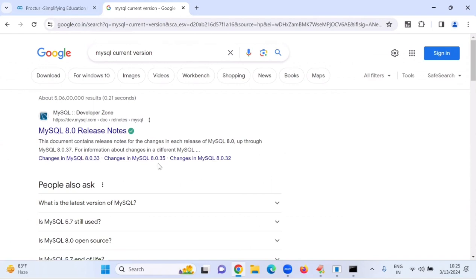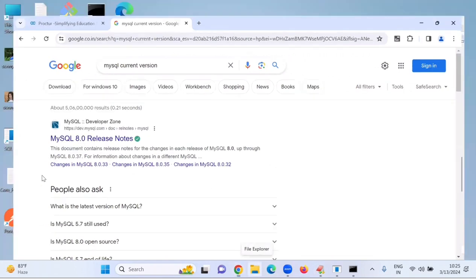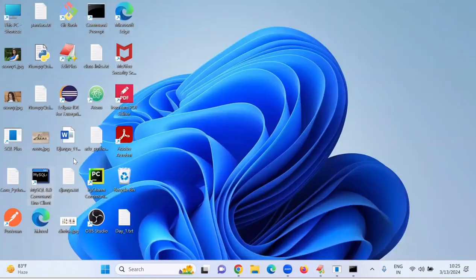Oh, there is a subversion. 8.0.35, I installed. 8.0.